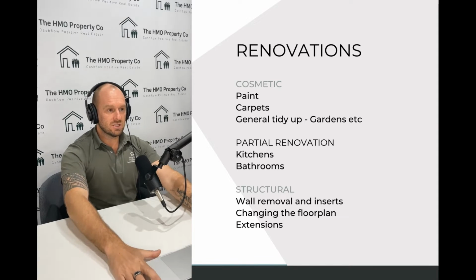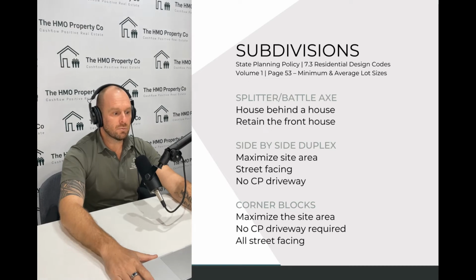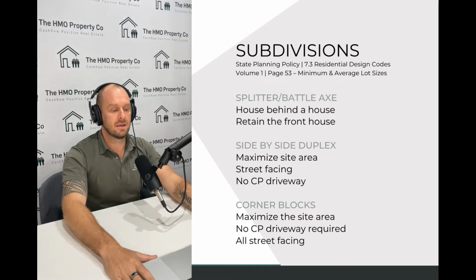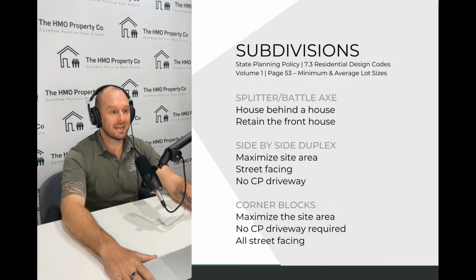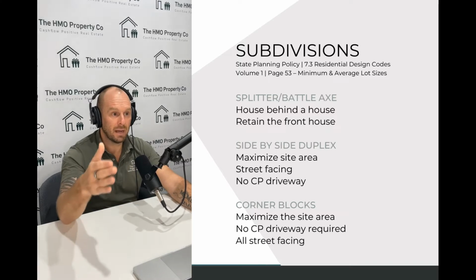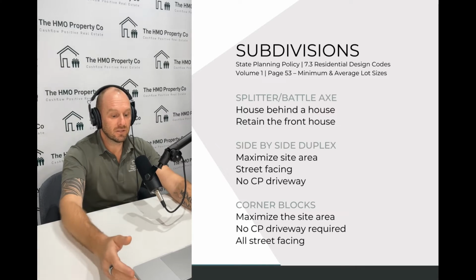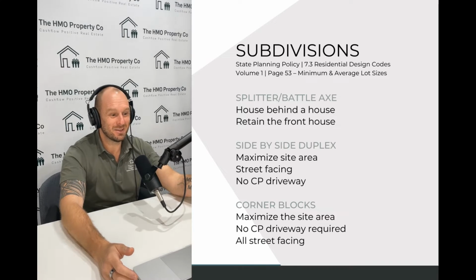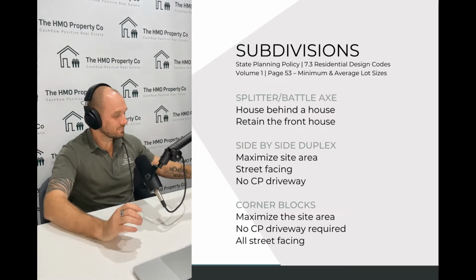Next, we've got subdivisions. So we've done plenty of subdivisions, made some good money on them. They are getting harder and harder to find, especially in a hot market, because what you find is people start overpaying for them because they just get FOMO, fear of missing out. And as enticing as it is to get into a deal, and as desperate as you might feel to get into a deal, what you don't want to do is overpay, because as we've already said, you make your money in the buy.